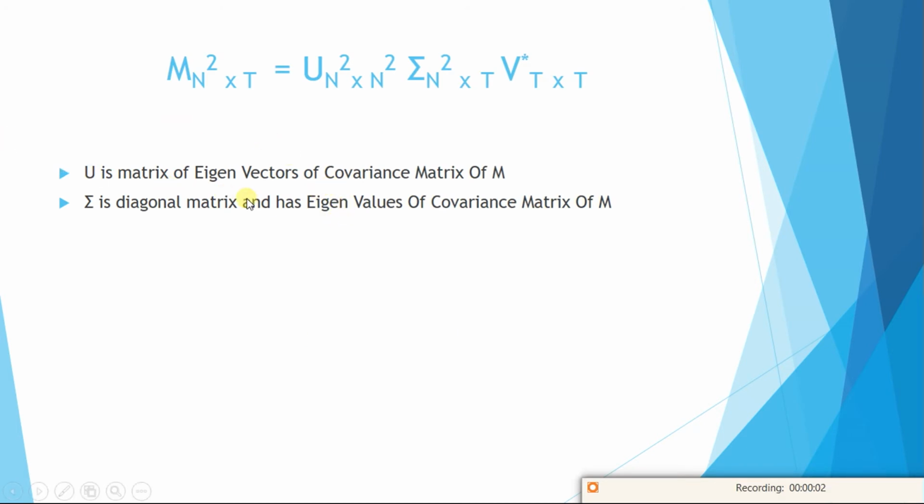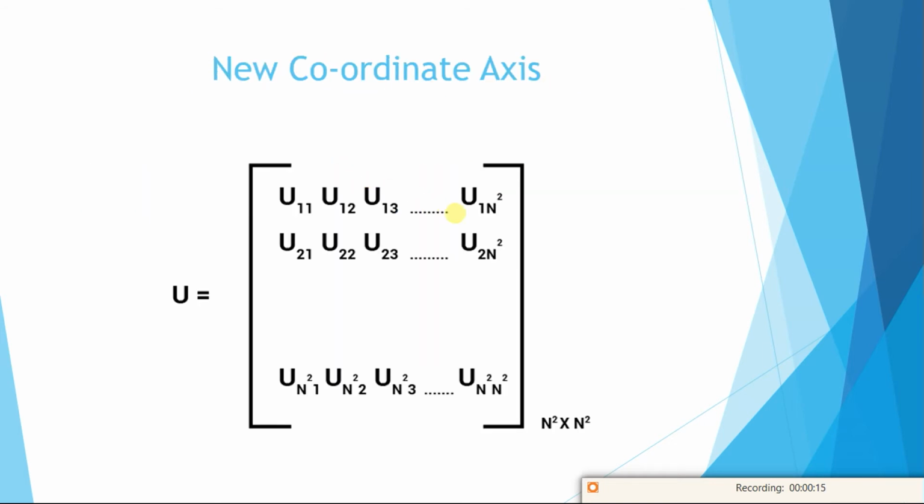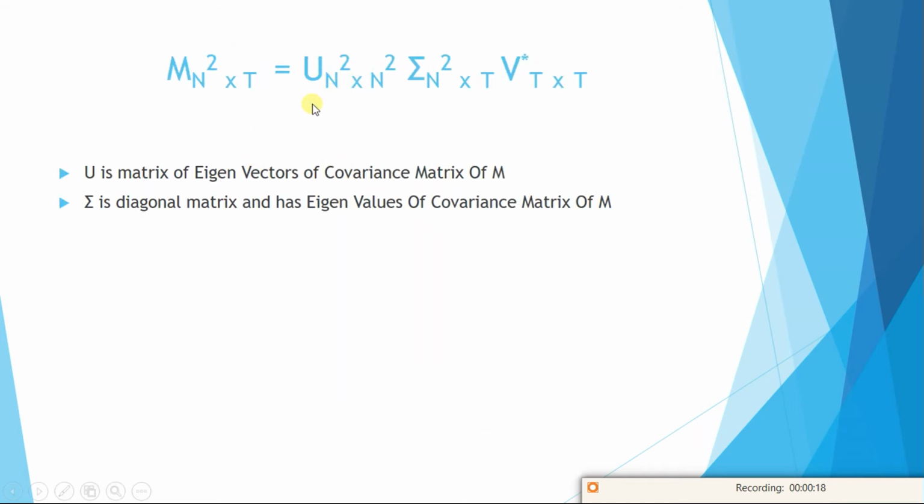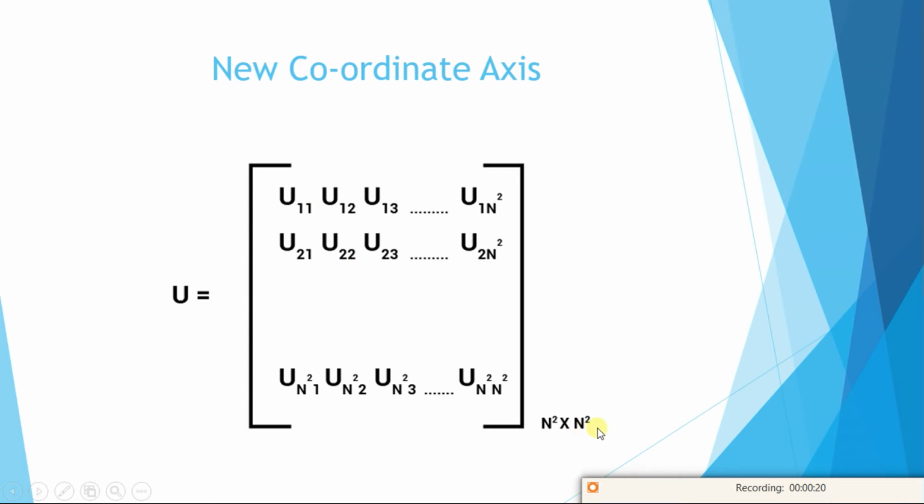So with the help of SVD, we have found eigenvectors, or directions of principal components, and eigenvalues, or the quantity of variation, meaning how much variation that vector has. You can see that we have found n square vectors. This is the first principal component, and it is represented with the help of the original coordinate system.